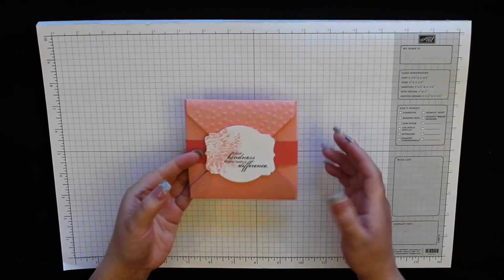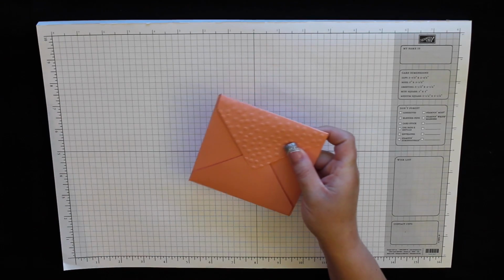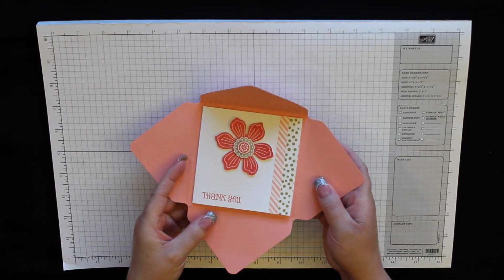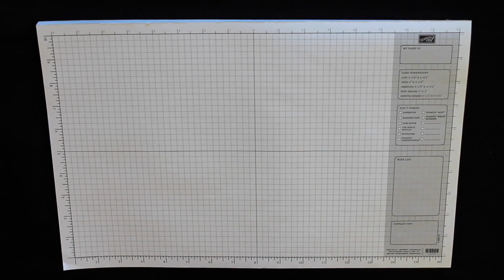Today I wanted to share with you this cute project that Elaine provided at one of our downline group meetings. If you slide the belly band off, you'll see that it's made out of one of the envelopes from the envelope punch board. And when you open it up inside, she has a little cute thank you card in there. So I wanted to share with you today my version of that card.